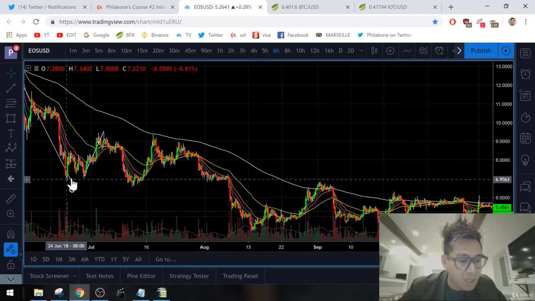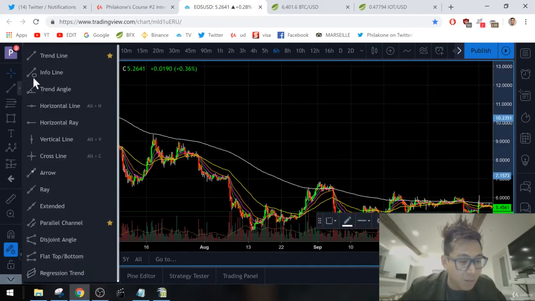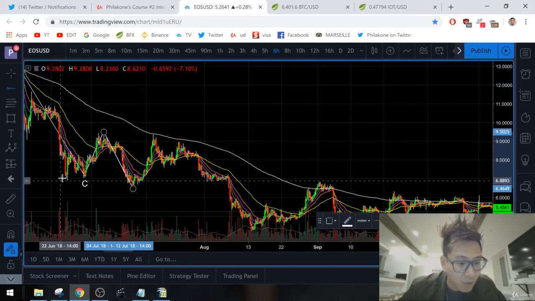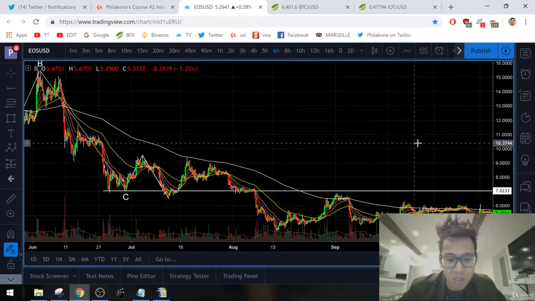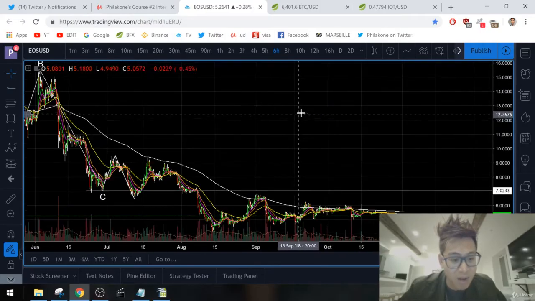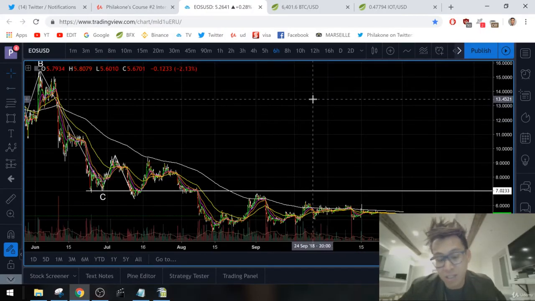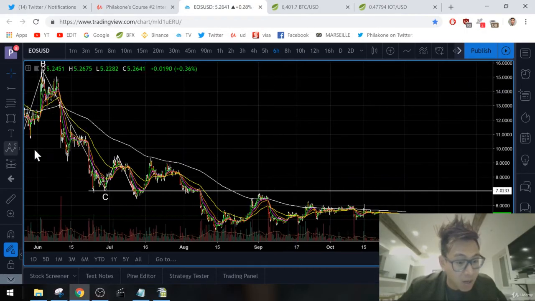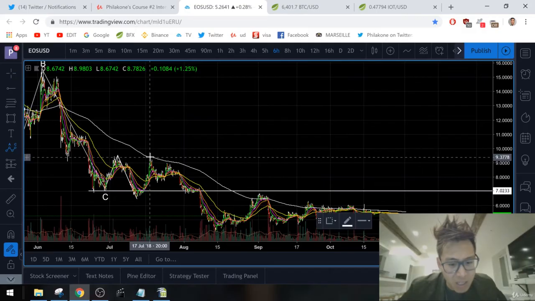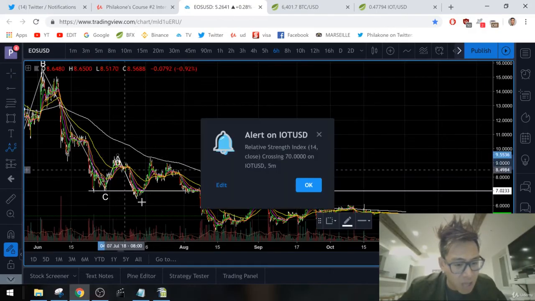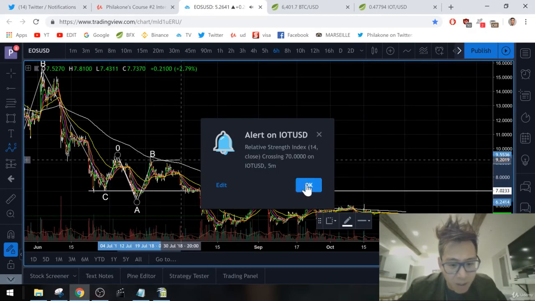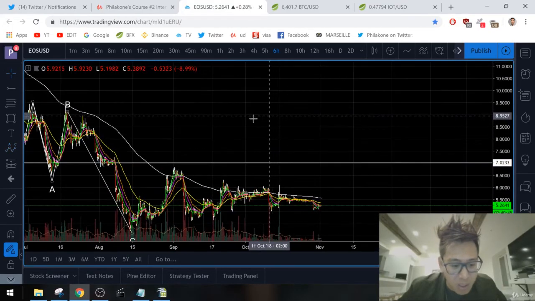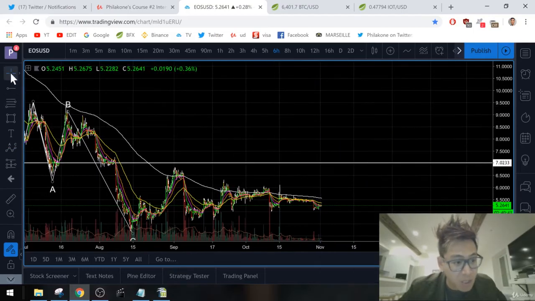Now that ABC has finished, okay, but because we have retraced by more than 100% of the wave 1 territory, we're going to expect further correction because the simplest ABC just simply failed already. And that's why we're still correcting in these particular zones. And the best way to look at this right now is to say that this right here is most likely the ABC, right? This is now the A, that is now the B, and this is 1, 2, 3, 4, and 5.